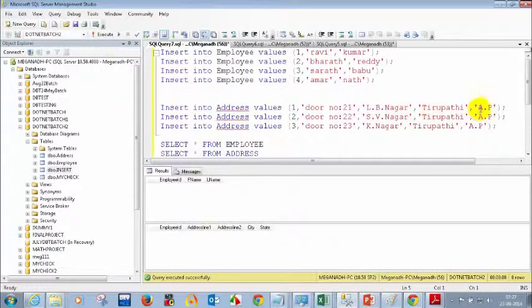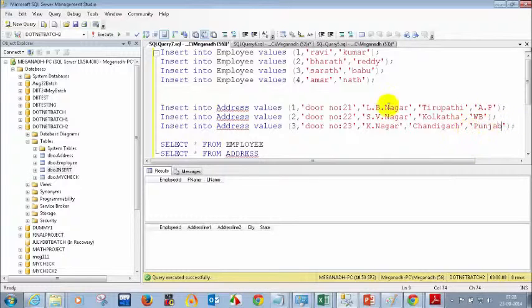So let me add some data, say for example this is state. This can be Tirupati, Kolkata, and let me put Chandigarh, whatever it is.